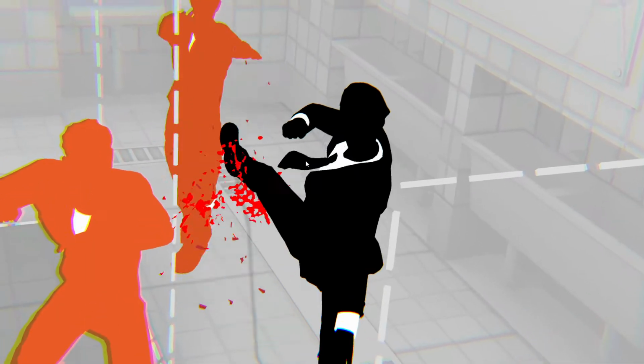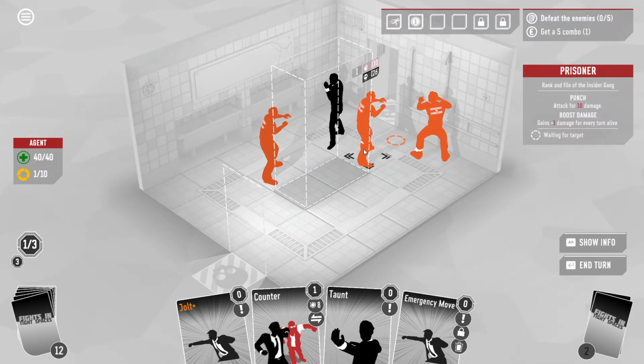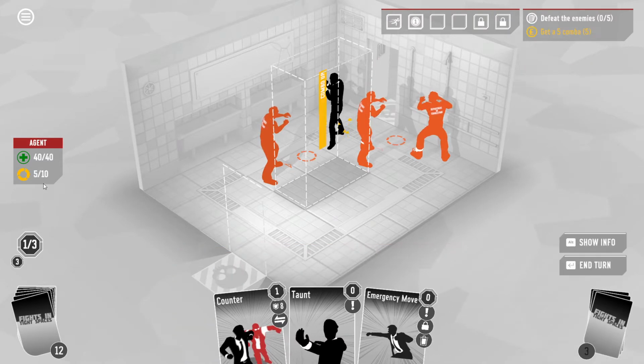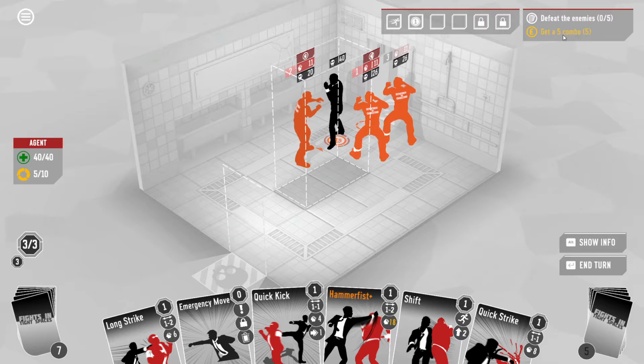I could have used 2 moves to get over there and hit him for a little bit more, but I think this sets me up better long term. And then I will use my Jolt now to boost my combo to 5 since I'm not moving anymore. I should point out getting to 5 combo was the objective here, so we've already accomplished that.